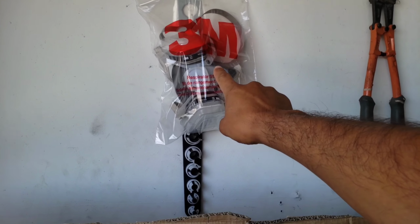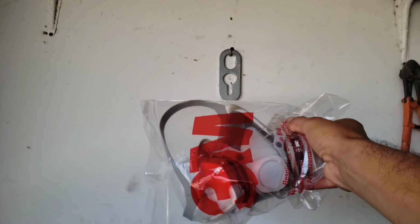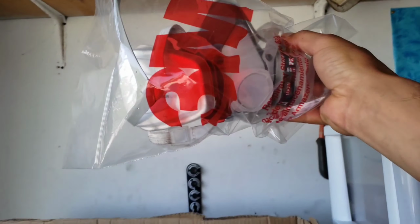When I get my mask, like always, remember to use a mask. I think this is one of the most important things when you're working with cars. Don't forget that, guys.